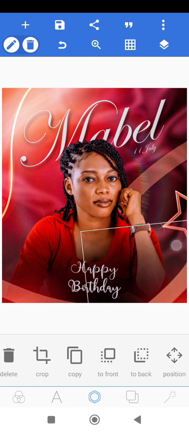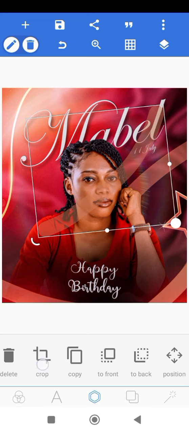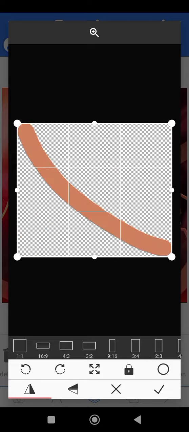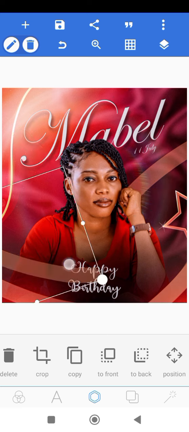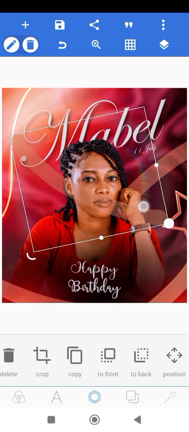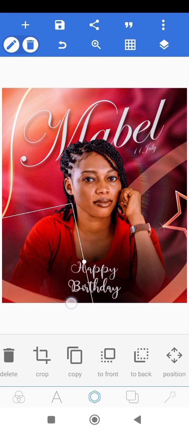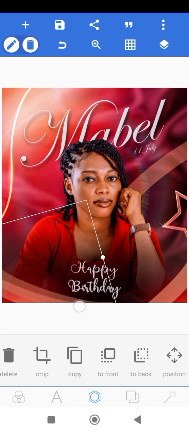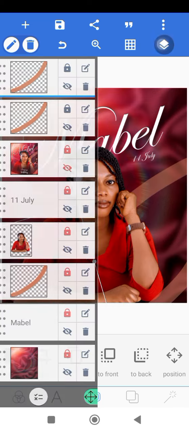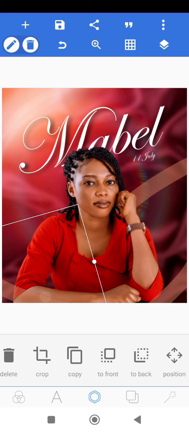So I'll place one here so you can see that the size is equal, and then I'll rotate this, flip this again. No, yeah, so flip this and then rotate this way. All right, and then place one here. Let's just rotate a little bit again to something like this. Yeah, so you can see we have it here, here, and here, so you can see everything is aligned. So let's make this layer invisible so you can see we have this. All right, we have this.